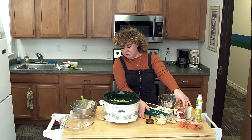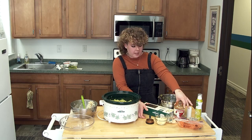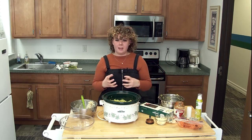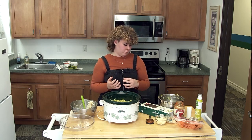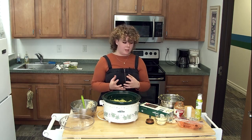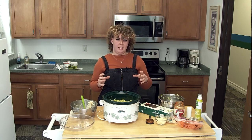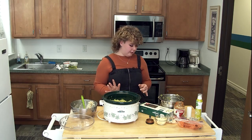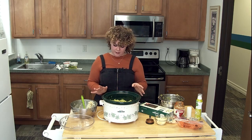Fun fact I learned about the zucchinis is that they actually work a lot like strawberries and sugar. Once you add the salt to them, it kind of drags out the water more. So I think what I'll do next time I make it is add the salt and let it sit for a little bit and then try to drain out all the water, because I think it will be more successful that way.